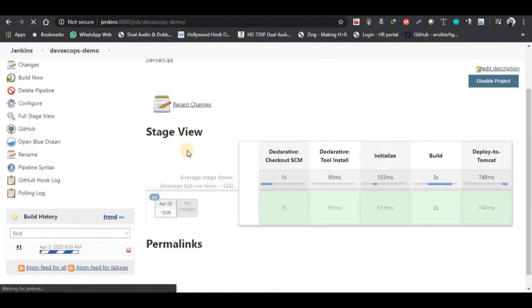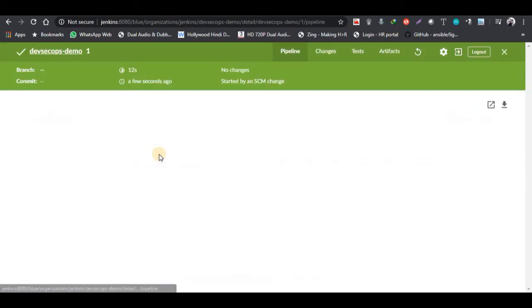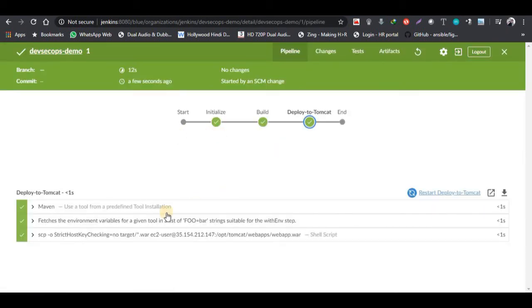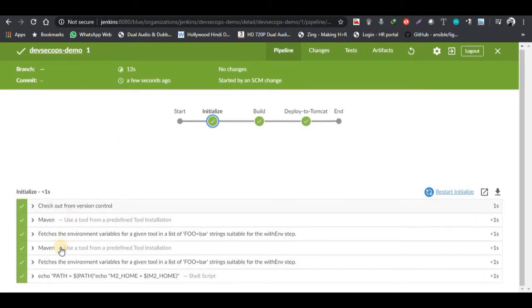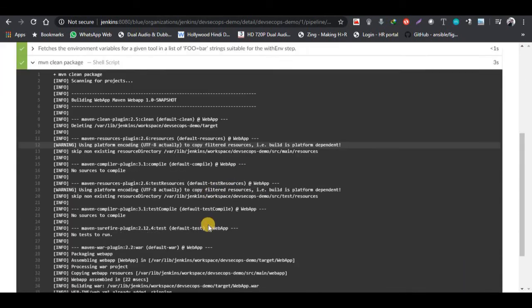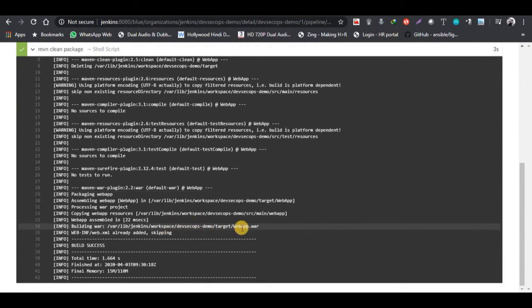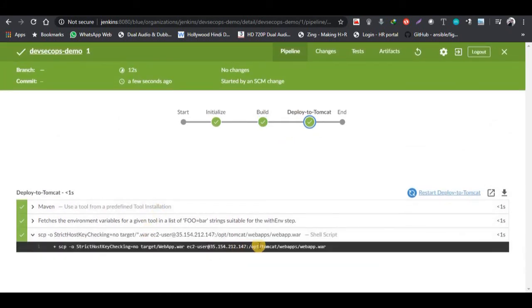So when we go to the Blue Ocean dashboard, you can see all the things. See, the build succeeded, and when we go to that dashboard, we can see all the things here. Here, whatever it has done using Maven for the Java project, and then the build phase in the repository. And as I said, it is making a war file, web.war, and then this war file will deploy to the Tomcat server. So here you can see this is deployed to the Tomcat server.